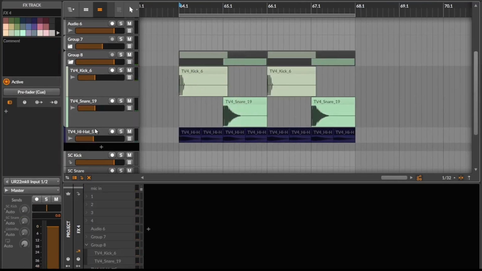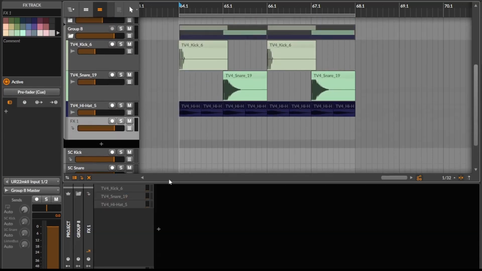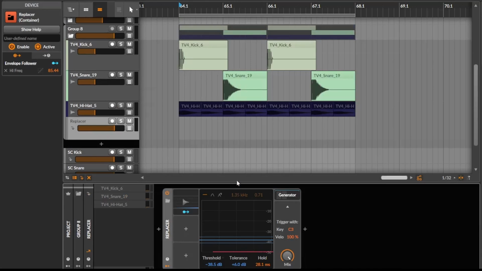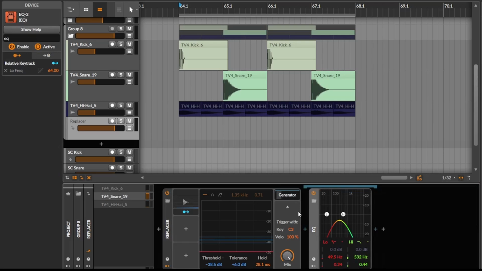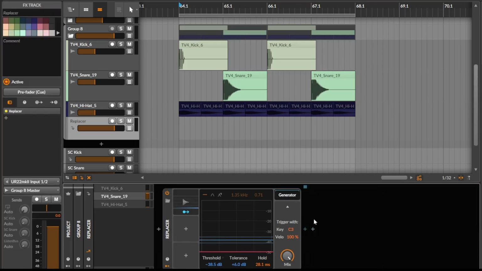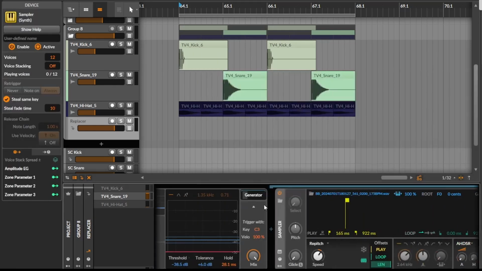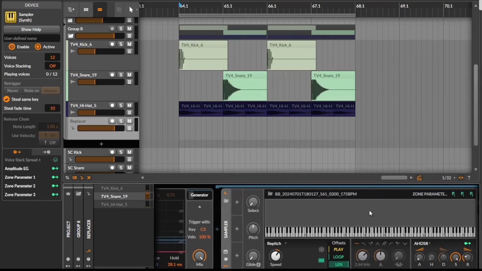The snare's a bit boring. Real snares don't repeat every time, they have a bit of life to them. So what we want to do is get a replacer here and put it on a send. We don't want to actually replace the sound, we want to send a snare to it, so every time a snare hits, and you can do this with all sorts of drum replacer plugins, we get a sample playing. Then we set the sampler to multi-sample mode, which means we can load a bunch of different samples in here and trigger them randomly. So every snare hit gets a slightly different layer.